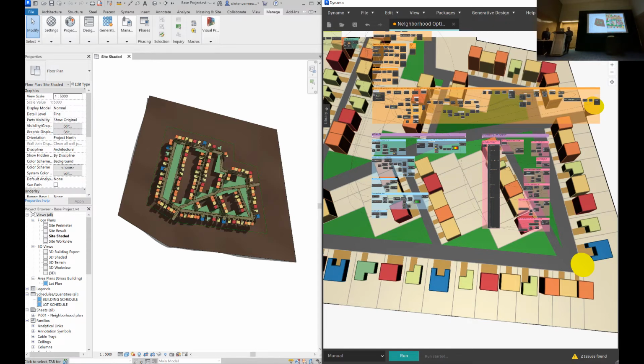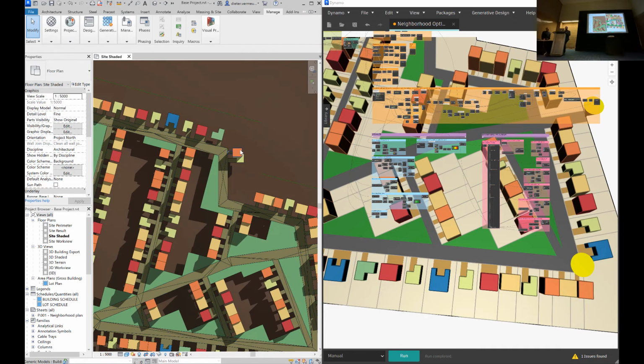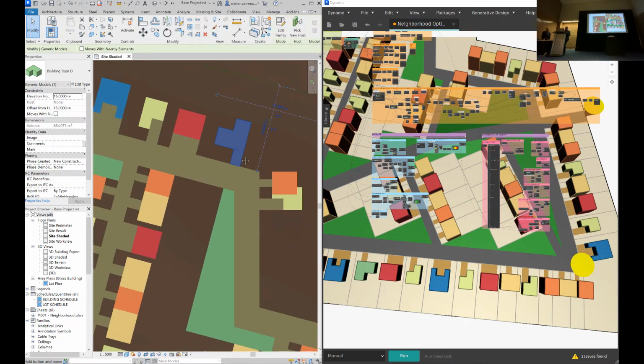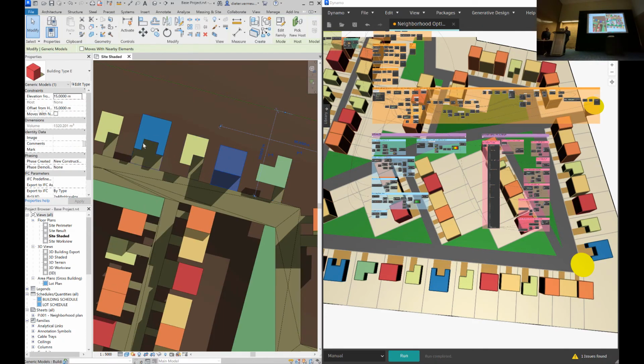And there's a lot more roadways than we've got before, as well as our buildings, which you can see have now finished as well. So each one of these buildings, once it finishes running all the way through, now that's weird. Usually this doesn't do that. Yeah, there we go. All the way through, this is actually kind of Revit families, right? You can see kind of how that content works. They're real families. I can go and I can edit the family type.